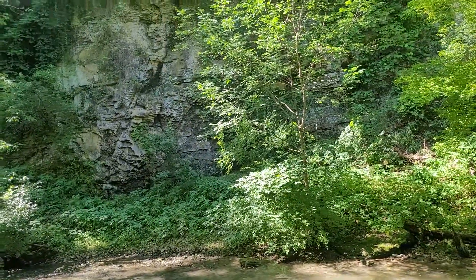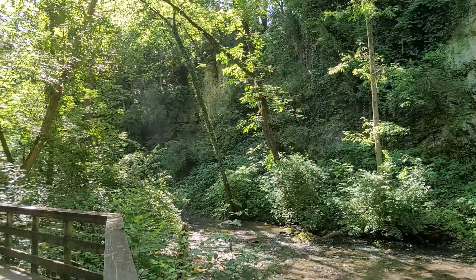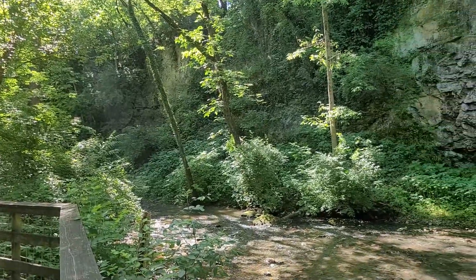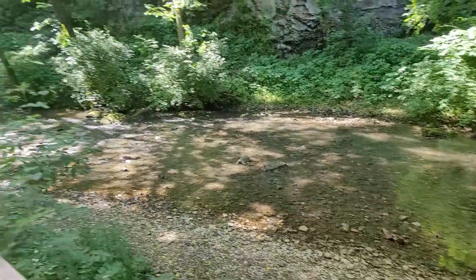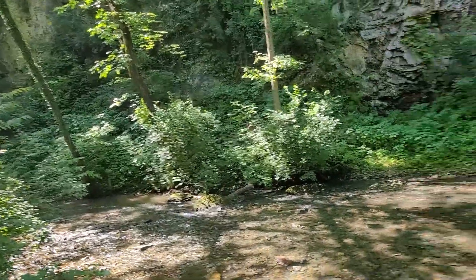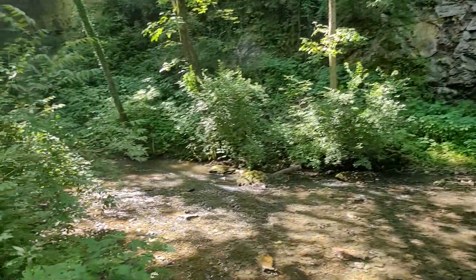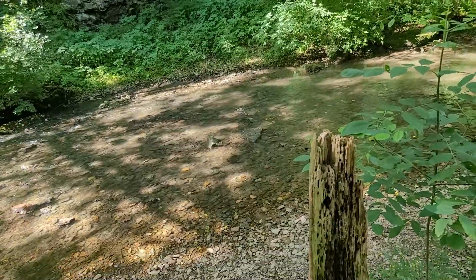This right here — oh man, if this doesn't give you Jurassic Park feels. The next movie just came out recently. Look at all the little dew drops, it looks like it's raining. That's so cool. Definitely Jurassic Park feels — I feel like I can come around this corner and run into a Spinosaurus aegyptiacus, if you didn't know, that's its biology name. That is my favorite dinosaur, just because they found them in Egypt. It's a really cool predator — he swims, he eats fish, he's got a huge sail.